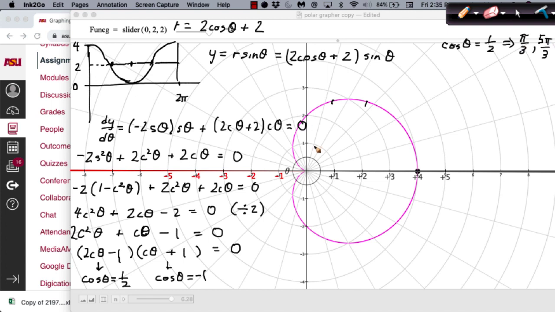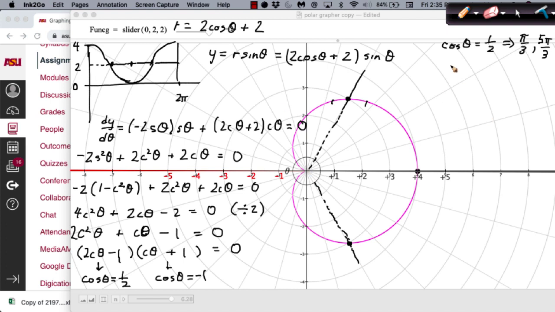So that's one of our lines here. It's actually this line here. Does it look like along that line that gives us the highest point? And then 5 pi over 3 is this one here. Does that look like dy d theta is also 0? Yep. So for a change in theta, dy is not changing, so we're not going up or down for a change in theta.